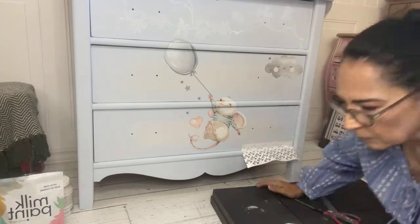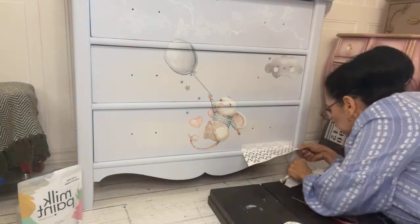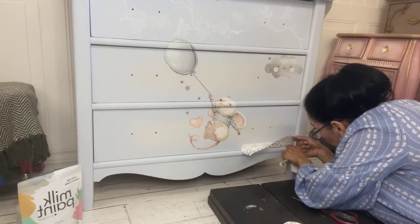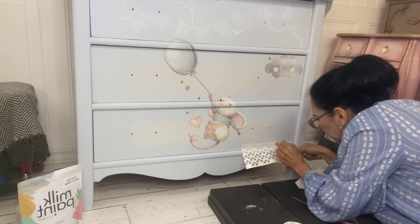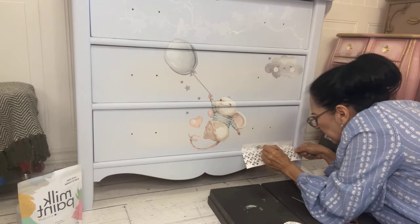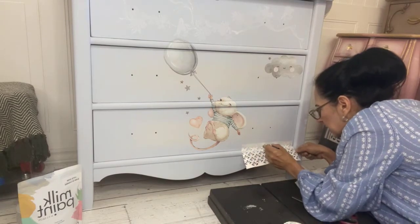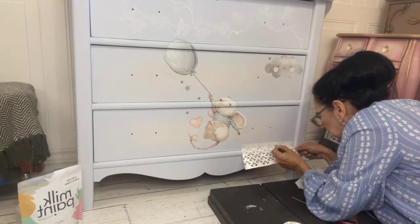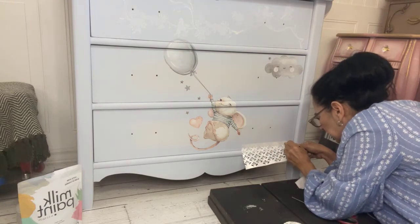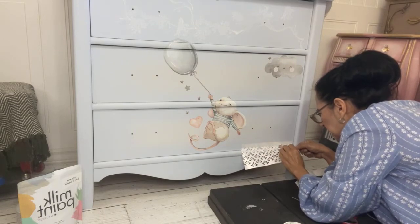Okay, I need some of this, because I ran out just a little bit. So if you have, you go with your wipes here and remove the chalk paste, okay. Just on some and see how it looks. I don't want to be so girly because I'm thinking this for a baby boy. So if I think it looks so girly, you're gonna see it, you're gonna tell me, I can remove it. I always can remove it.